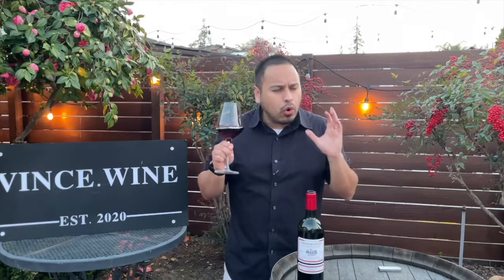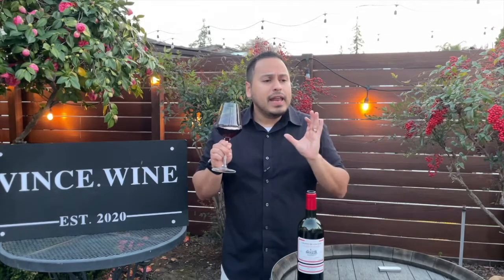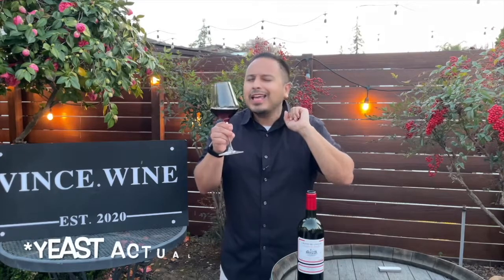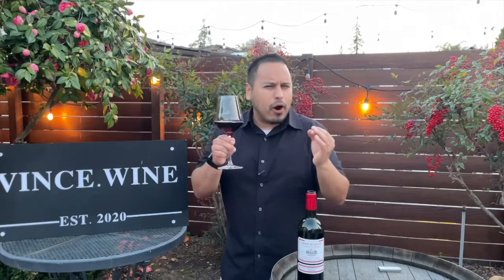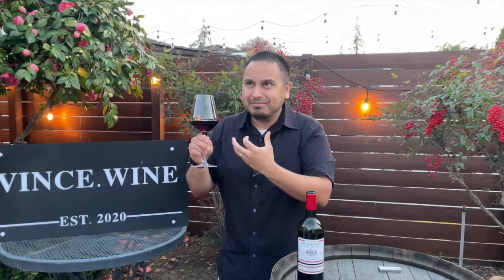On the nose — there it is, that gorgeous old world terroir. That is what I have been missing. This is about medium-plus in intensity. The first thing I'm getting, surprisingly, is fruit — some strong pomegranate. But immediately underneath that, I'm getting the slightest kiss of brett or Brettanomyces, this fungus that grows with the wine, giving you a little bit of that sweaty saddle, leather, maybe a little barnyard. Then there's almost a sweet fruit as well — sweet red fruit and dried red fruits, kind of a dry sweetness, the way a tea leaf can smell sweet but be dry. There's definitely a savoriness as well, a little bit of cured meat. Not overly complex, but I'm really enjoying that nose — it right away makes me think of steaks.